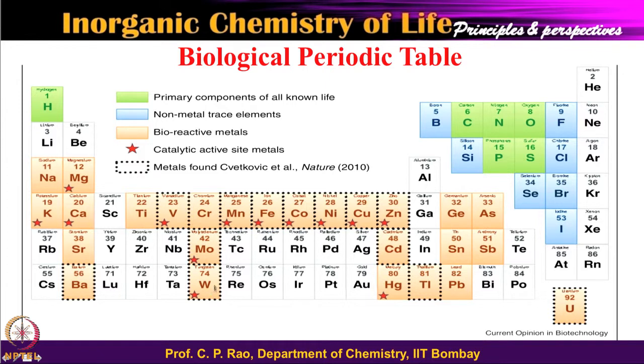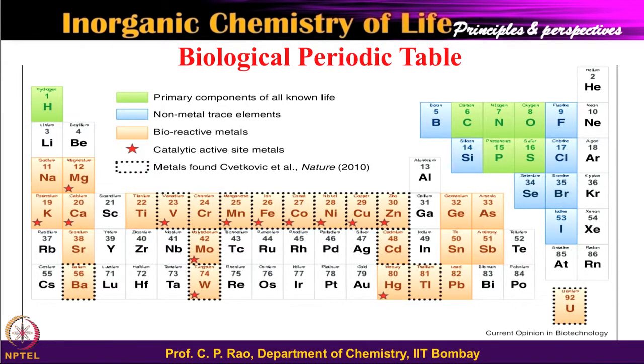Molybdenum also has enzymes. Tungsten is similar to molybdenum, so I will not be treating it, and it is found not in human systems but in microorganisms which grow at very high temperatures, like lava. So, I have given it up. I have also talked to you in this course about mercury detoxification, and there are some other essential elements. These are the bulk ones too. The main thing is that, barring some exceptions, below this line, nature has chosen the biological elements above this, but not so much below this.